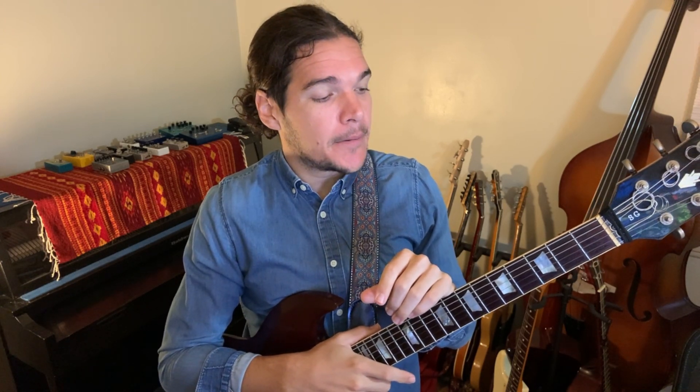The three reasons we went over are: it's going to open up the fretboard to you so you can play in lots of different positions; it's going to help you understand the things you know how to play and why you like or don't like them; and it's going to help you change and alter what you know so you can play new, fun, and exciting stuff. I'm not going to tell you it's easy, but I will tell you it's worth it. If you'd like help memorizing the fretboard and understanding music theory, that's exactly what we do in my two-month guitar program — check out the main video pinned to this YouTube channel.